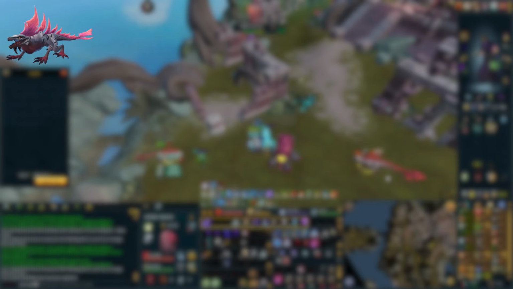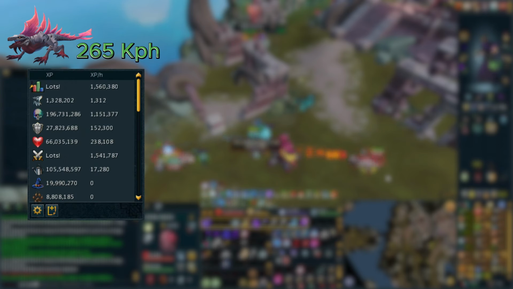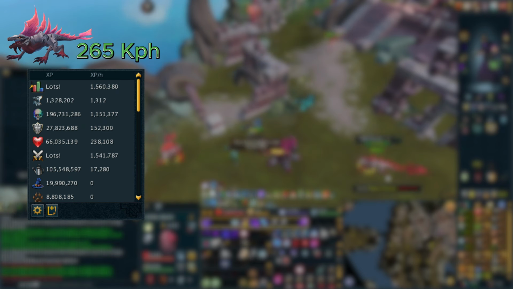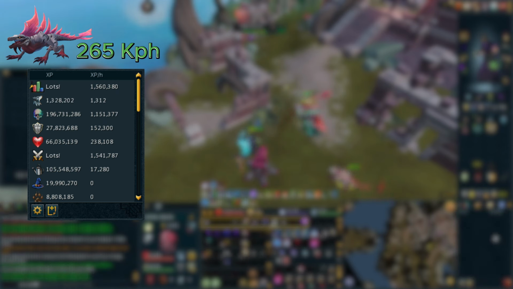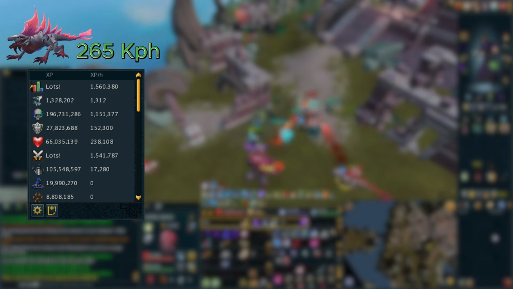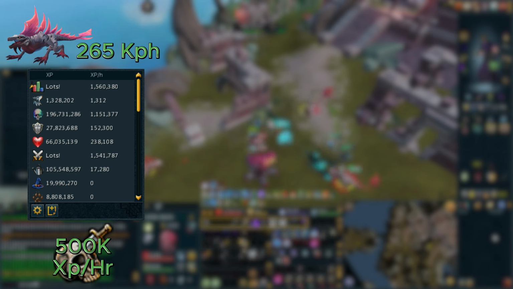Now, during your hour with Ripper Dinosaurs, you can expect around 265 kills per hour. As for the XP, you can expect around 1.5 million combat experience within your hour, along with 238,000 for your Constitution, and for the mere little bit of farming XP, you can expect around 17,000 per hour as well. Now, whether you're using wild cards or you're using a Slayer task, you can expect around 500,000 XP per hour for your Slayer fighting Ripper Dinosaurs.